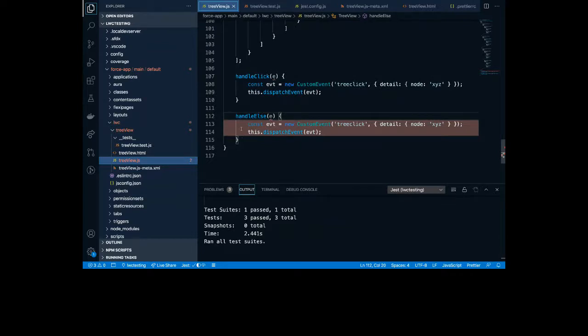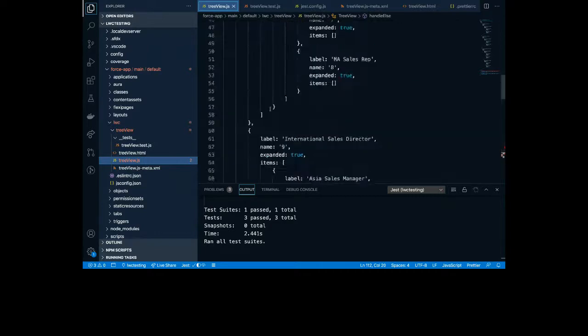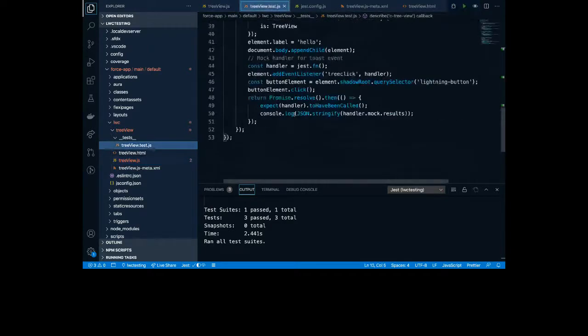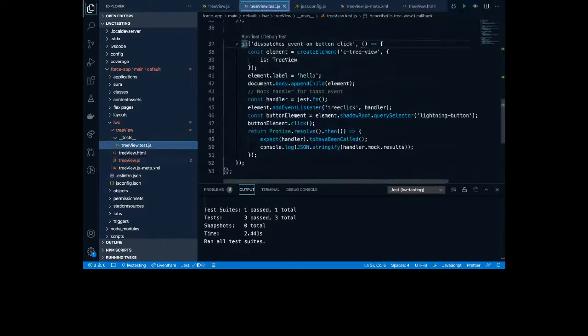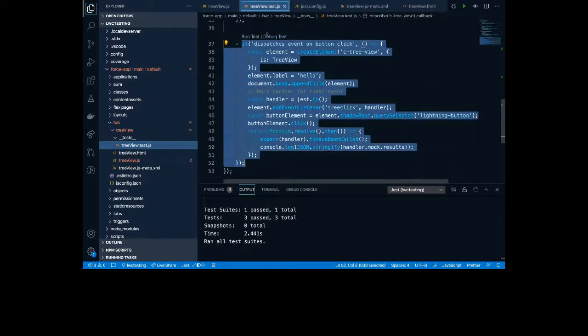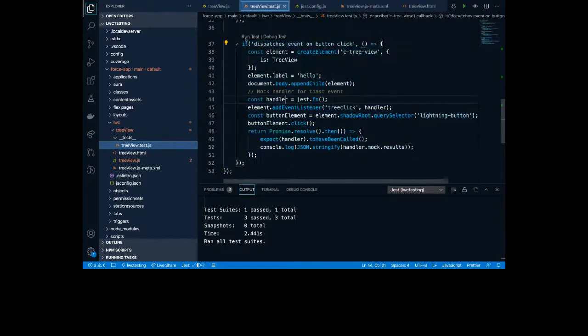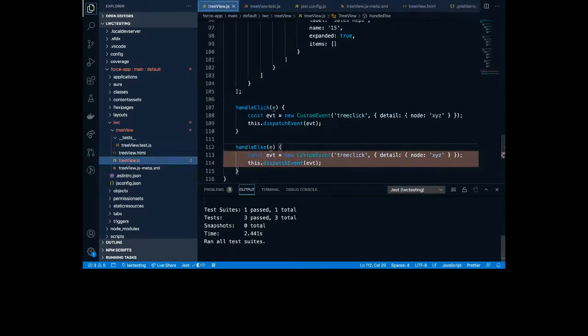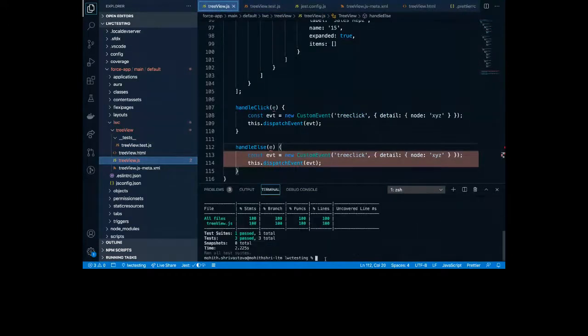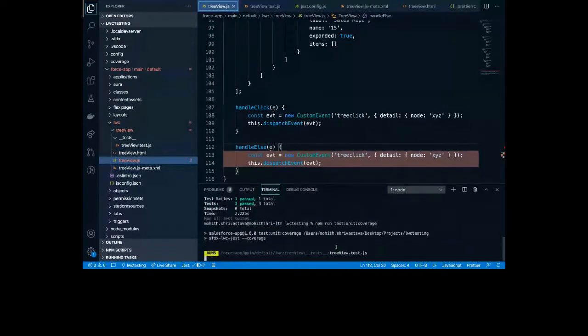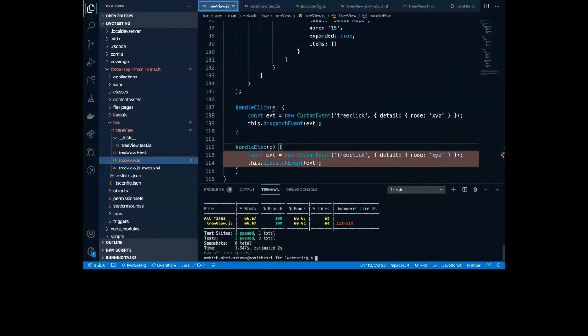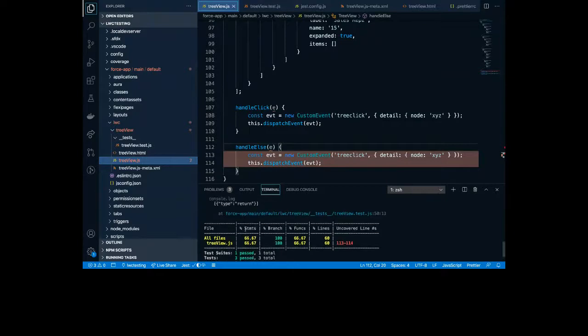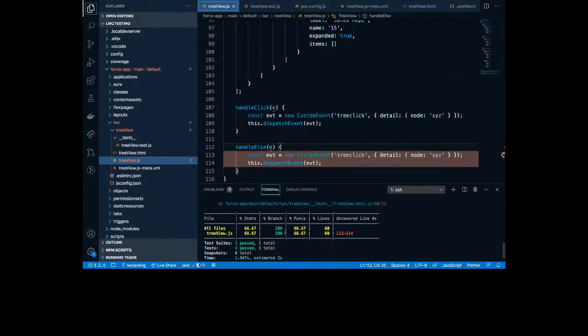As you can see, it showed me that these lines have no test code written for them. Okay, so I can go and let's say I cover that specific line as well, right? And it will say, okay, that line is also covered. I don't want to do it, but you can. So it says this line is not covered, right? And when you run the test coverage, it will also show that those lines are not covered. There are line numbers, line numbers 113 and 114 are not covered.